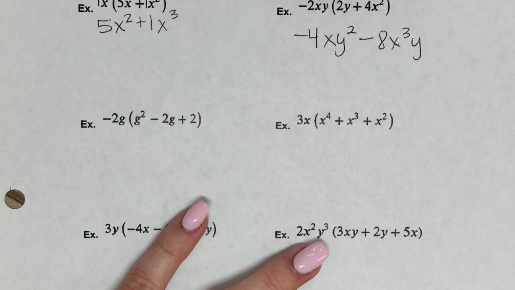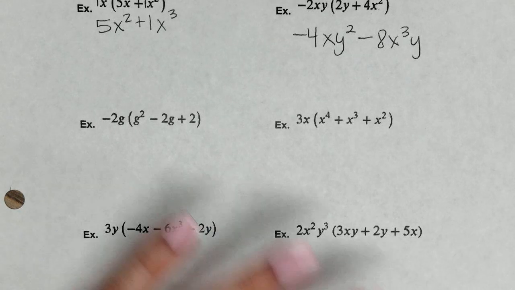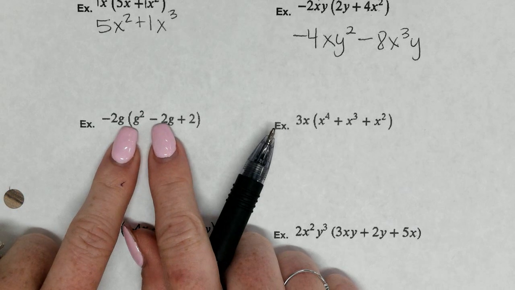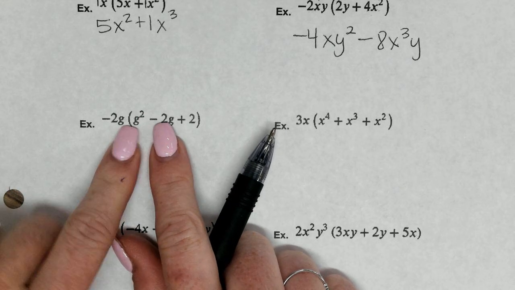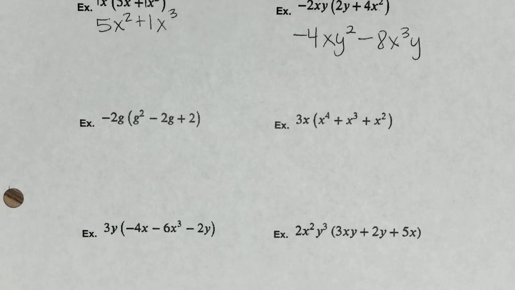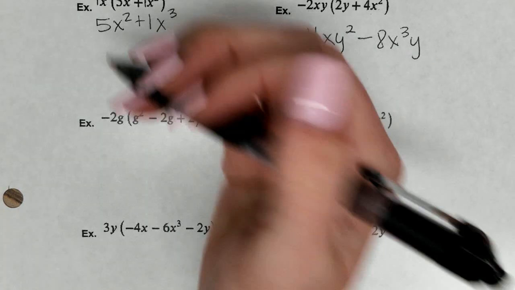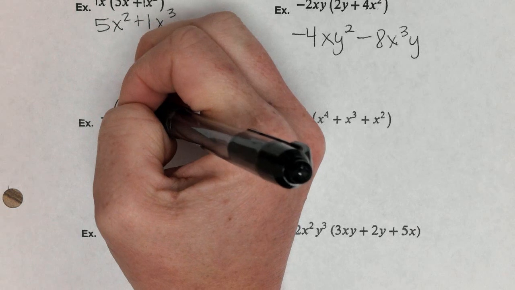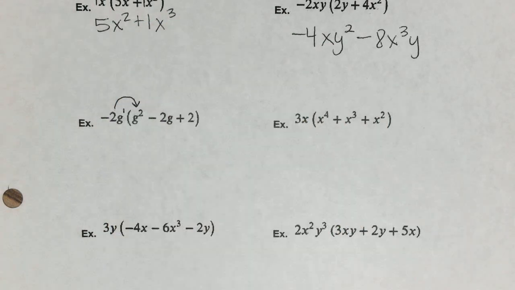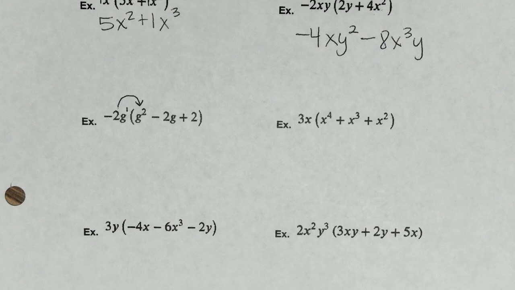I am going to multiply. Now, first, before we start, does everybody understand, y'all look at the board, that this 2 has a value of negative 2? Yes, it's a subtraction sign, but it gives it a value of negative 2. Are we okay? All right, everybody sitting up and waked up. All right. Negative 2g times g squared. Now, if it helps you, put that exponent of 1 right there. That way you can see it when you're adding.